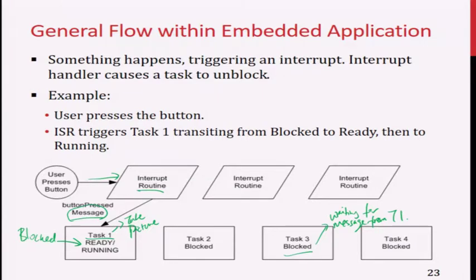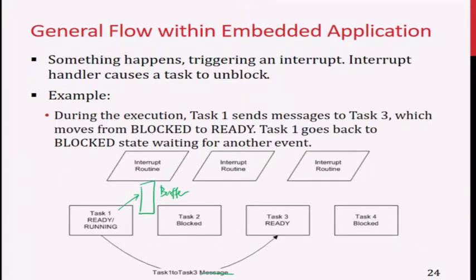Okay, it's waiting for a message from task 1. So only when task 1 sends me a message do I wake up. And task 1 will only send me a message after it captures the raw data and puts it in some buffer. So task 3 knows that once I receive a message, somebody has already taken a picture and put the raw data into a buffer. Now my job is to do the second part, which is maybe the compression and saving onto the file system. So this is the general idea when you break up your whole objective into multiple tasks.